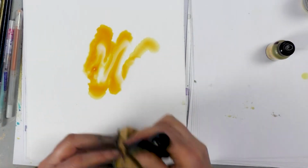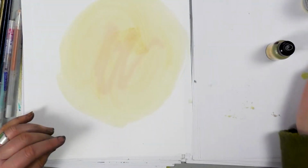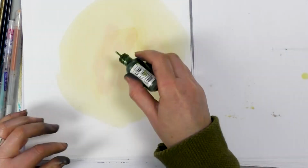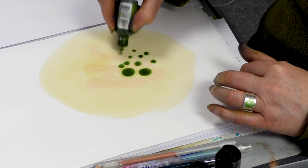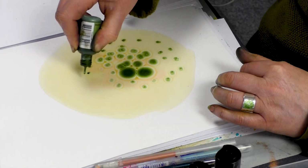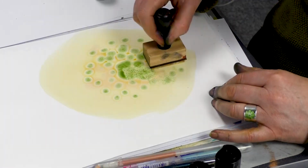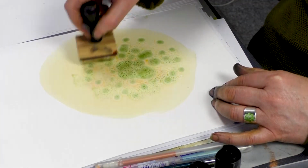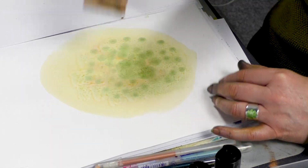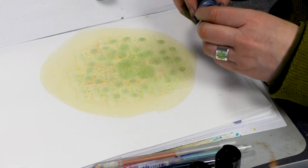So taking my blending tool, and that we're kind of ready to go now. Just going to dot this about. And you can see how much it all starts spreading. I'm just going to break that up a little bit. I want to get as much detail and layers and textures as I can before I take the print.